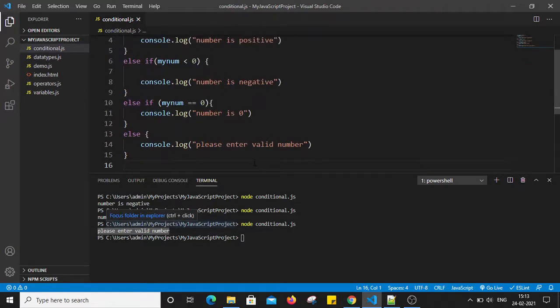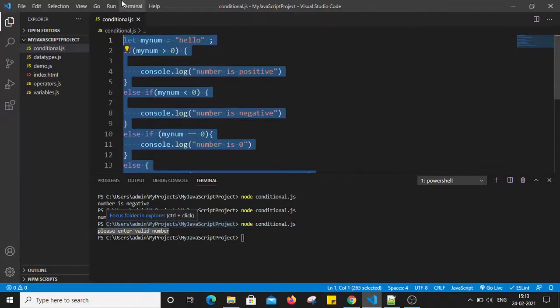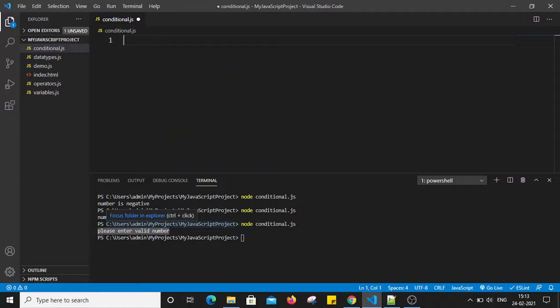Now we will see one more example. In our next example, let me clear this one. So in the next example, we will give three numbers and we have to find out which one is the greatest of them, right? Whichever variable's value is greatest, we will print that value. So how can we check?